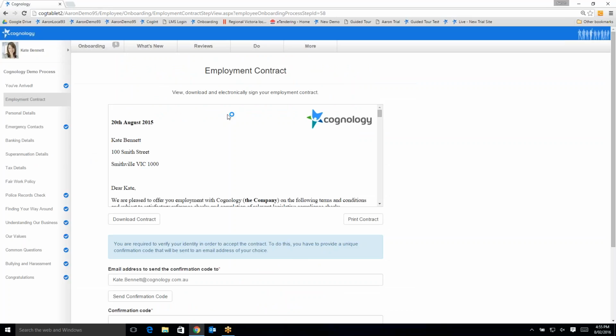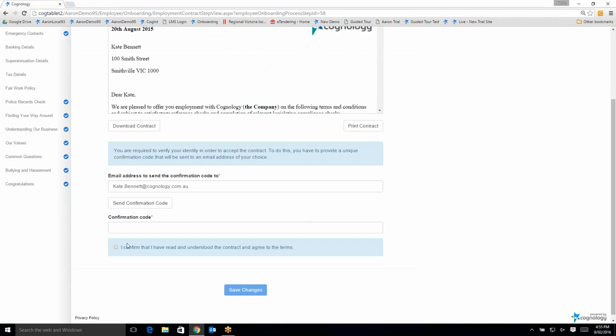Again, we can manage those employment contracts, so really nice for HR to help eliminate that paper process. For the new hire, being able to download and print this off, but I think most importantly, being able to do electronic online acknowledgement. And this has been built to Australian standards as a recognized form of acceptance.